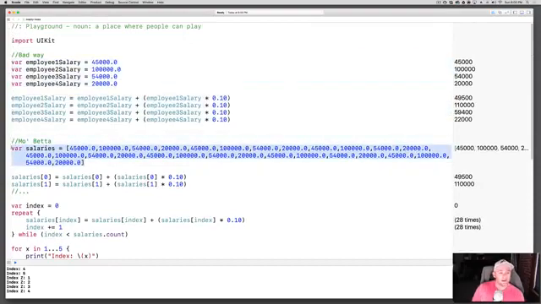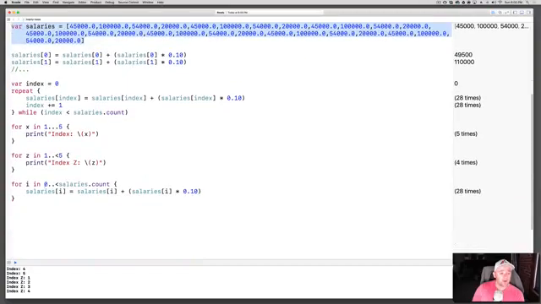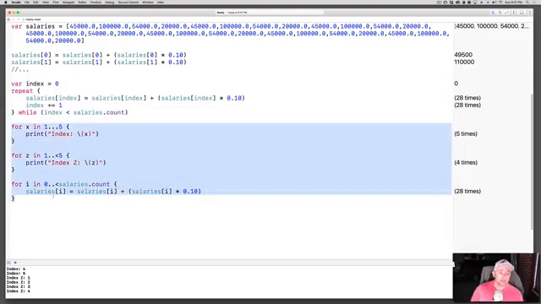You're going to have an array of salaries, and then you can run loops to get information out of that array, which is pretty cool. Now, loops can take a long time to understand. If this is really confusing for you, it's okay. It's normal to be confused. All you need to know as a beginner is how to use these tools, because as you get better at them, you're going to understand what's going on under the hood and how these things work. So what we've done here is we've created a while loop, and we've created 3 for in loops.